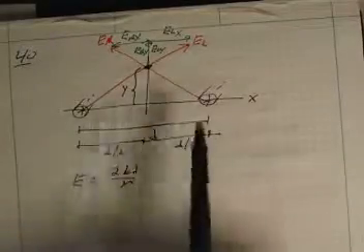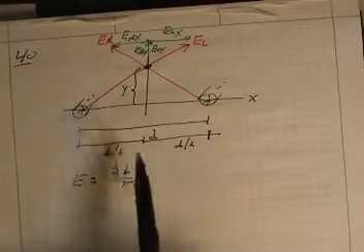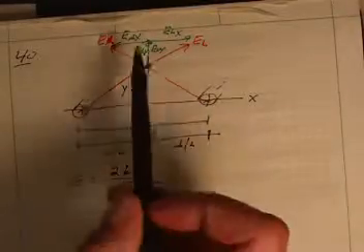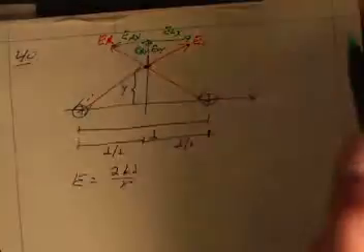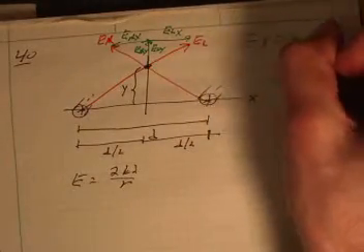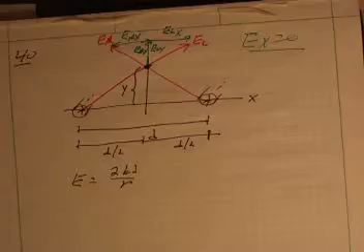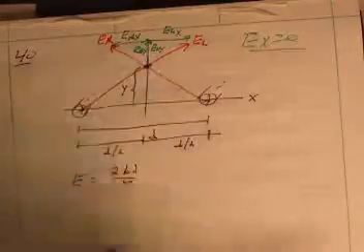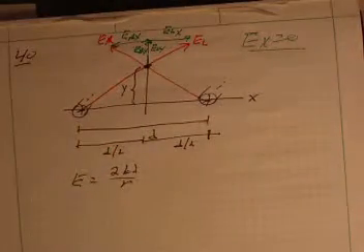Given that the charge density on the left and right infinite line charges is the same, you can look at these two components here and see that they cancel. So indeed, at this point EX is going to be 0. There's no net electric field at this point along the x direction. The y direction is a different matter, though. ELY and ERY both point upwards like that, so there will be a net electric field in the y direction at this point.